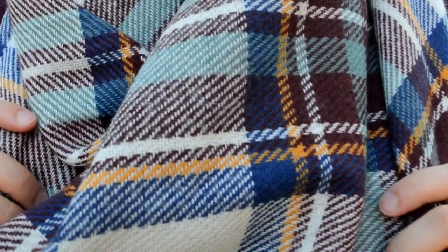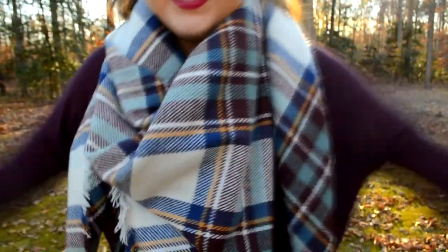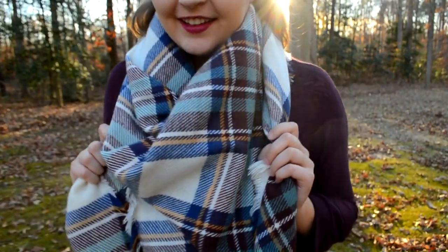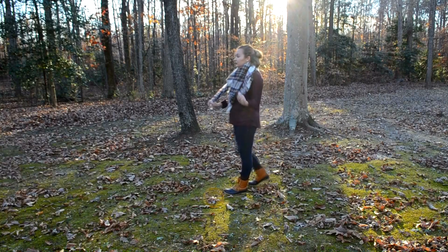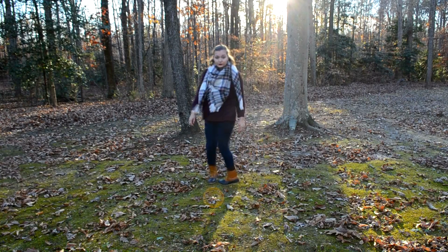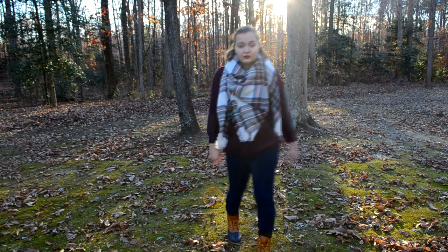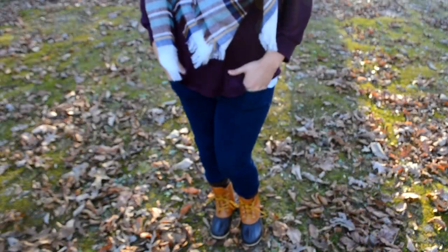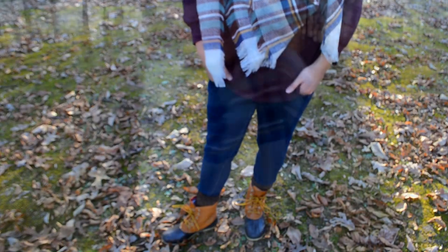For my next outfit I'm wearing this blanket scarf from Rue 21, a sweater from Old Navy, and high-waisted jeans possibly from Ross. And I'm wearing LL Bean knockoff boots from Rue 21 with some camp socks and my Rue 21 scarf. If you're looking for good blanket scarves and LL Bean knockoffs without paying $120, definitely check out Rue 21 — they're doing sales right now and they are must-haves for my fall collection. And that is my video for you all for Thanksgiving. I hope you have a wonderful one.